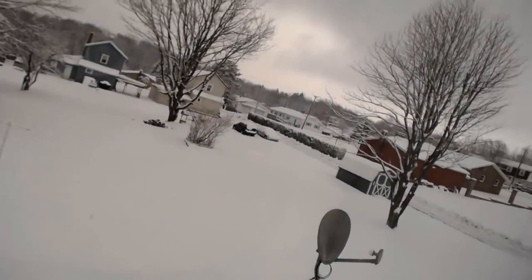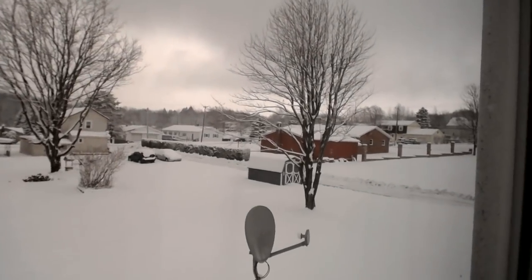So I just got it today. We had a massive blizzard today, like a huge blizzard. A state of emergency was declared in Pennsylvania. Let me show it to you here. Give it a second for it to adjust. The snow has died down a little bit, but it was pretty bad this morning. Freezing rain, all that bullshit.